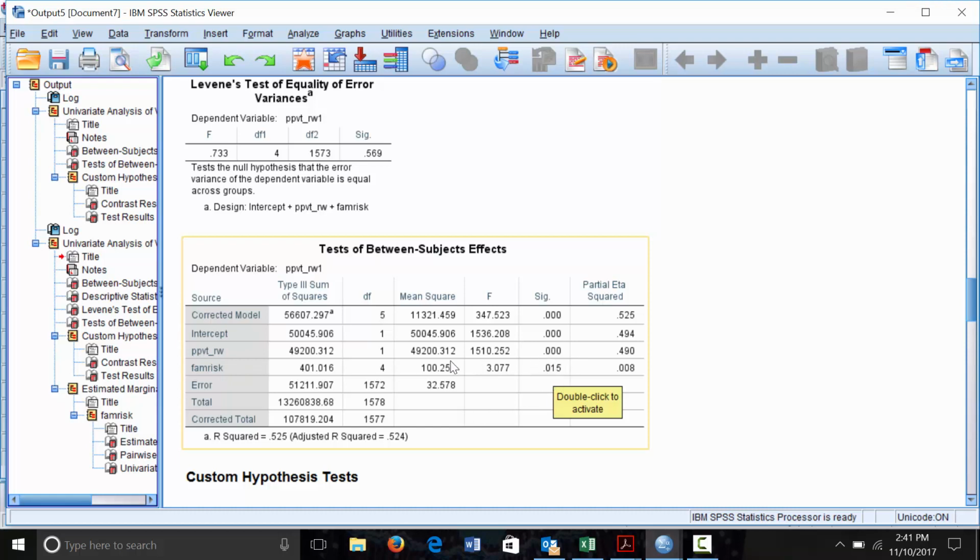So the issue of which alpha level to use to test your hypothesis is important. And when we see a situation here in which the eta square is very low, less than 1%, but it is statistically significant if we use 0.05, this is probably a function of the sample size, and we might want to reconsider whether or not we should use 0.05 or 0.01.